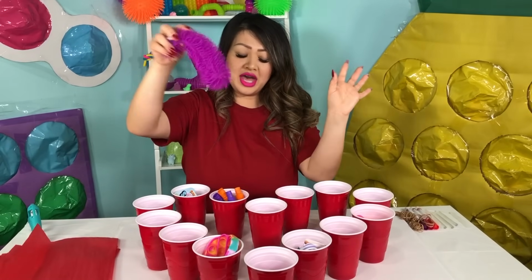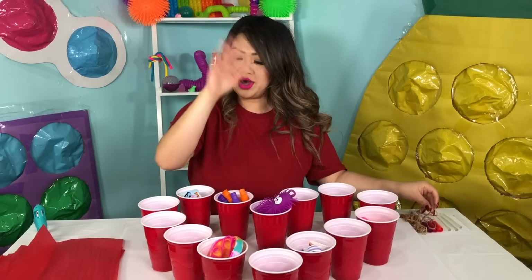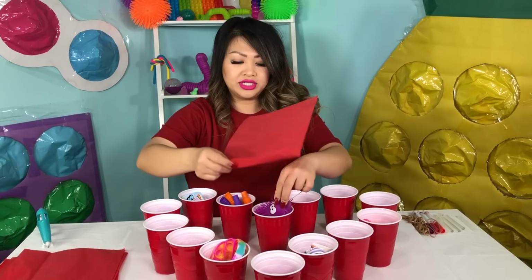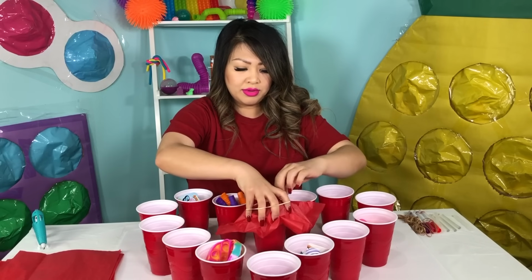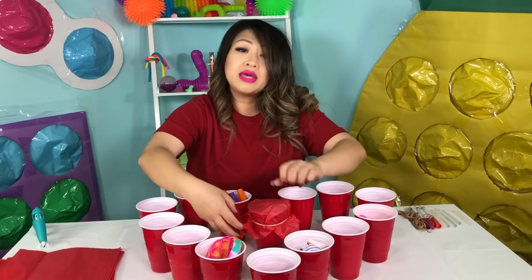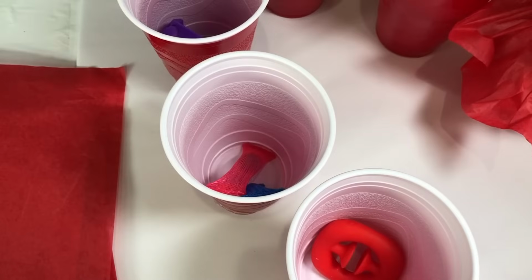All right, so now that each one of these cups have a fidget toy in there, we're going to go ahead and put our cover over. So we have this sheet here that we cut. We're just gonna put it on top like so, and use our handy dandy rubber band and put it over like this. And then pull it down just to make it look a little bit nice. All right, do it again.